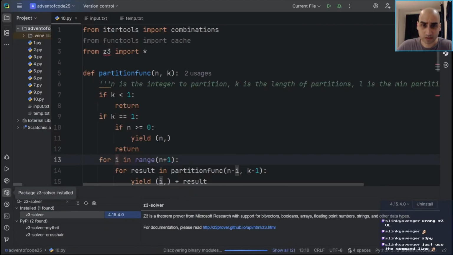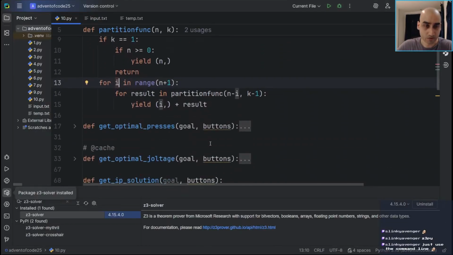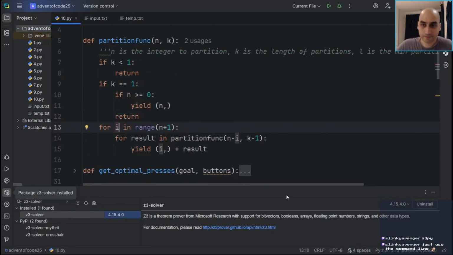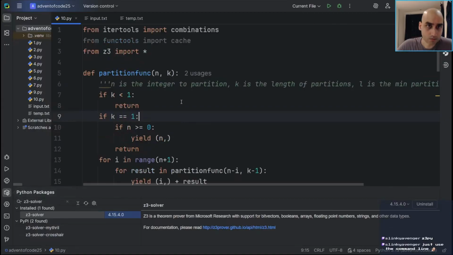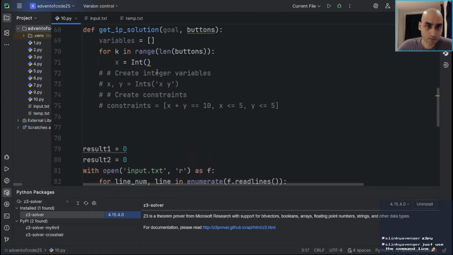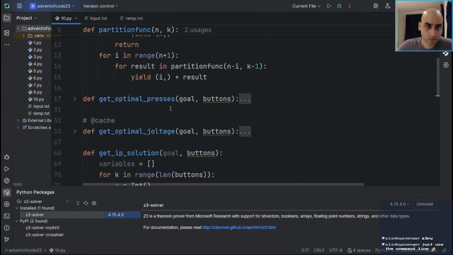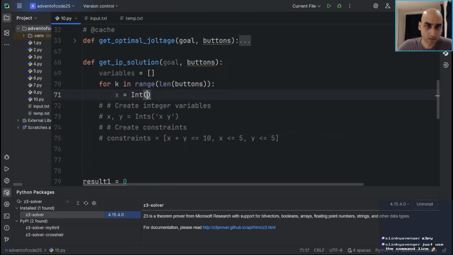Well, I'd prefer to use the built-in marketplace thing, whatever it's called, just to make sure I'm getting the right one. Yeah, I could do that. All right. So, okay.